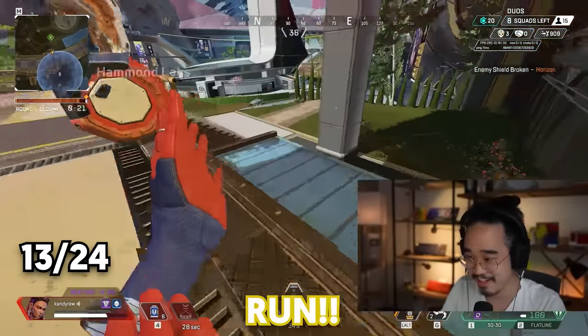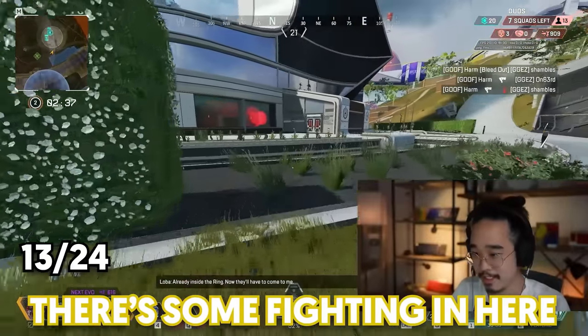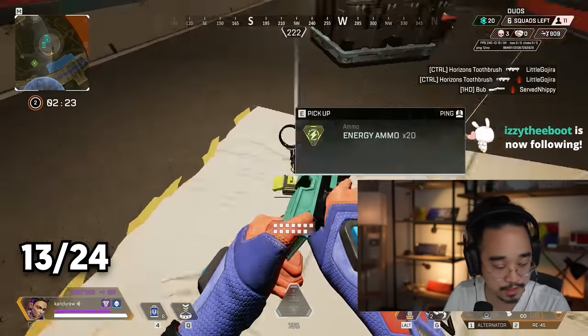Bail. Run like the wind. That's two. All right, slow but steady. There's some fighting in here. Do we need Alternator? Have I done Alternator? No, I haven't. Okay. And RE-45, have I done that? No, I haven't. Okay, good.